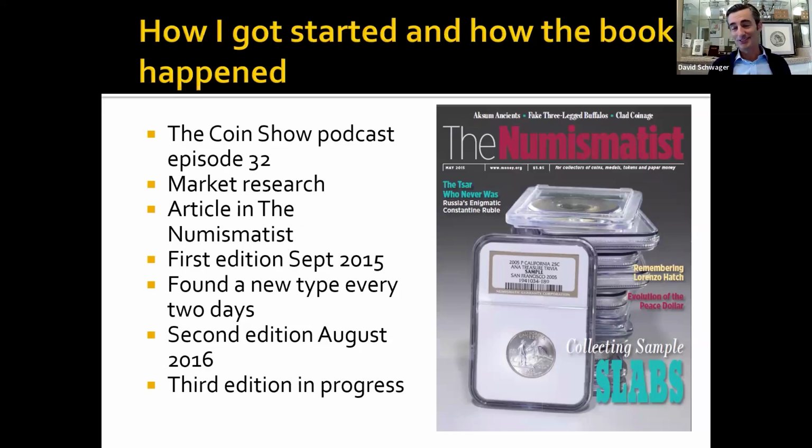There's even more research going on. There are vintage slabs we're still finding, new certifiers we've never heard of. The certifiers are still giving away new pieces, particularly at shows in Asia, where they are prolifically distributing samples. And there's a third edition in progress. My friend Burton Strauss is doing most of the work on that. He's up to, I think, about 1,200 types at this point.